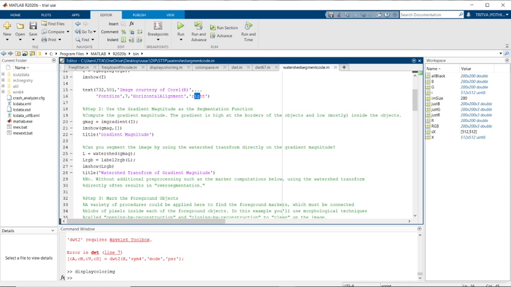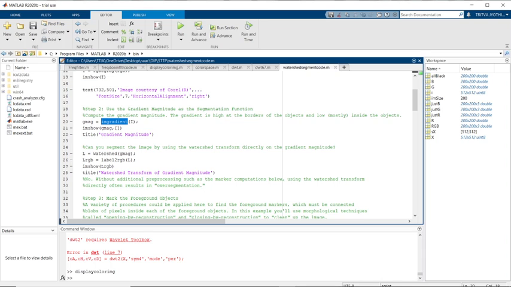After that, in step 2, we use the gradient magnitude. To compute the gradient magnitude I use the function imgradient, which calculates the gradient magnitude. The gradients at the borders of the objects are high, and mostly the gradients inside the objects are low.